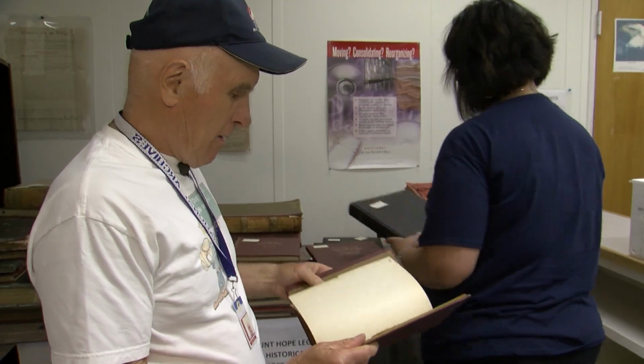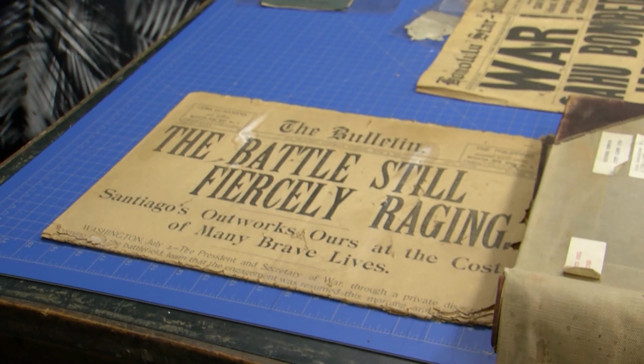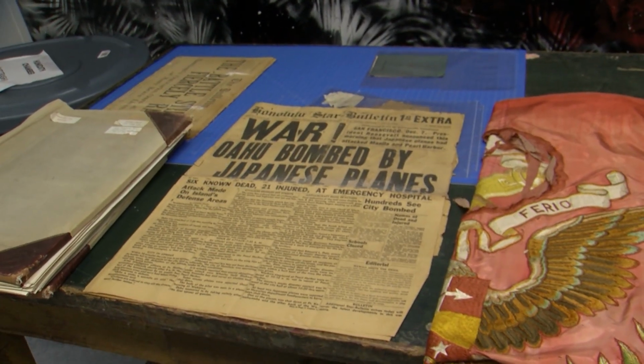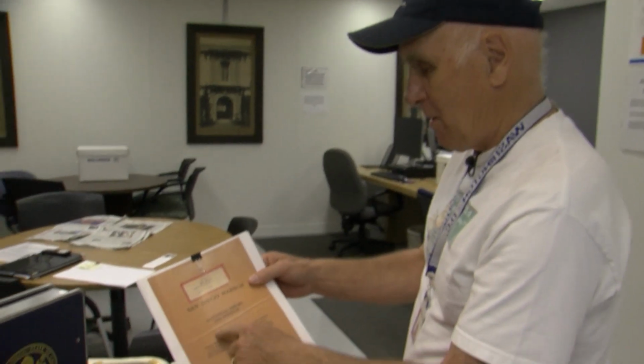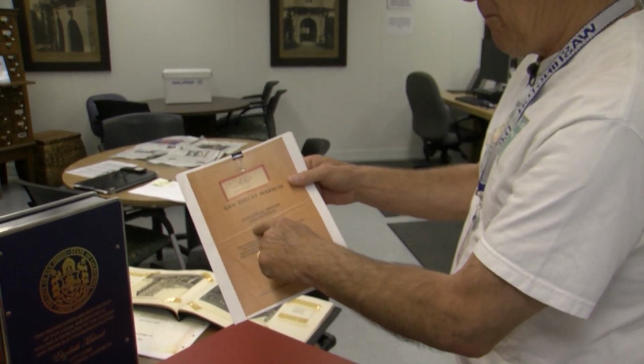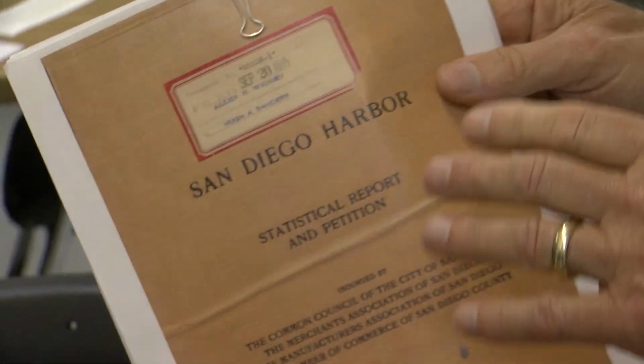Another part of the job is storing the documents that are essential to city government. Every government has records, but in a democracy, we want to make them accessible. It enables them to have trust in their institutions. They trust the city council if they can see the records that the city council is seeing too. That means the city clerk's office works with every council office and every city department to let them know what records need to be stored and for how long.